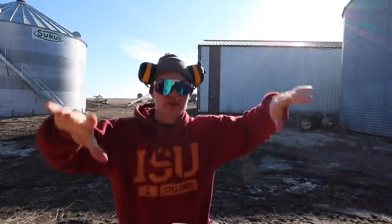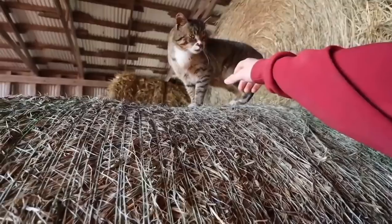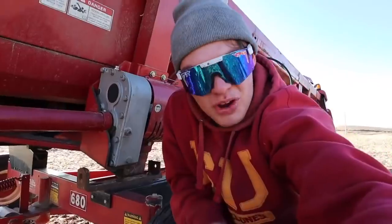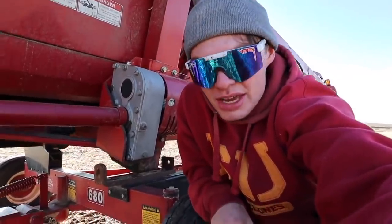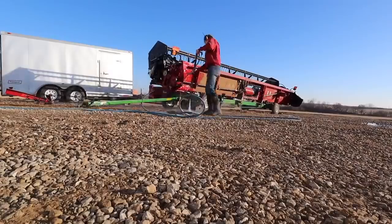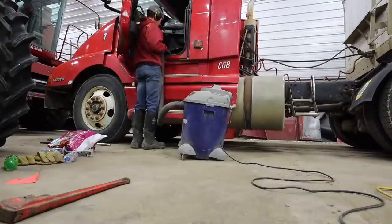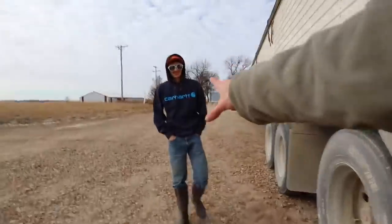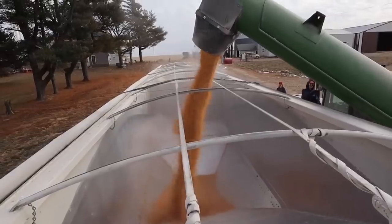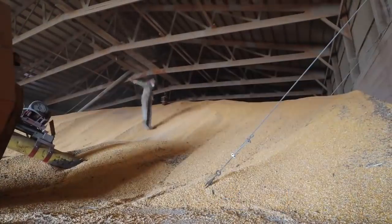We have a lot of stuff to do today. It's like the nicest day it's been in like three weeks. It's 50 degrees out right now. Tiger Cat, it looks like you've been in a fight. By the way guys, this is Roger. He's a new cat. It's kind of funny. The white semi is clean now, but I'm not. Super Trucker Parker, keep the rubber on the road. That's about it. Okay, here we go on our journey up Corn Mountain.